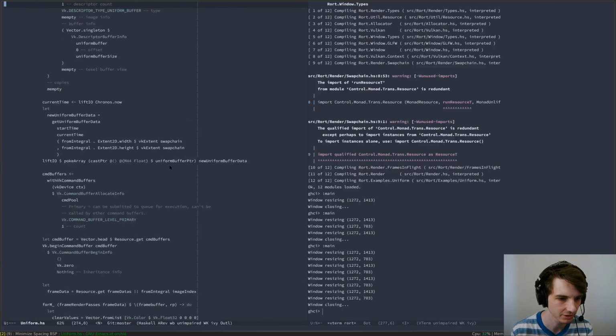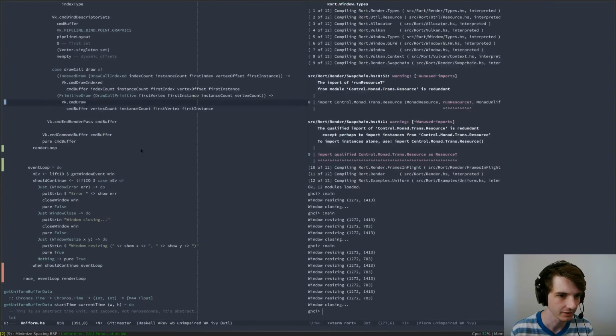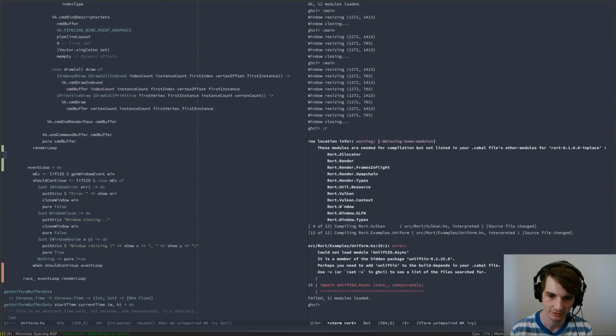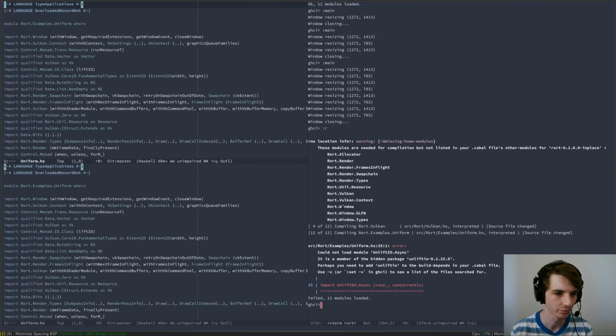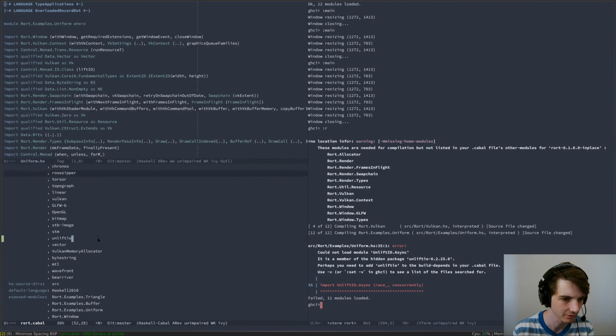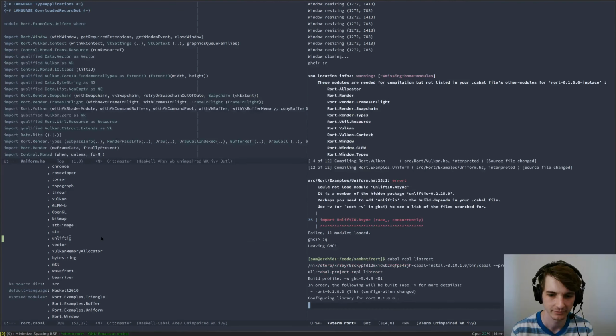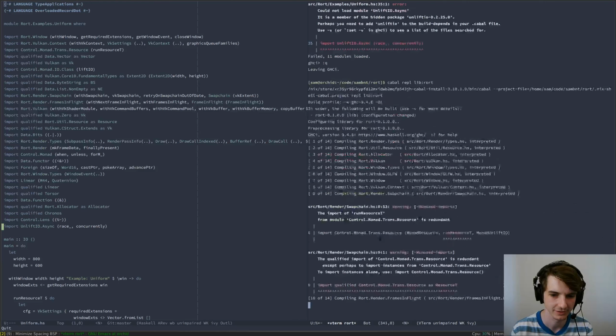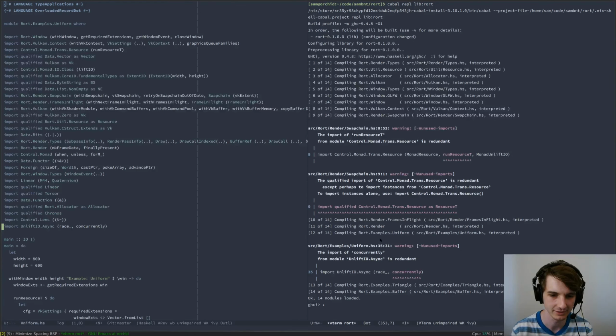Okay, so we tried to make the frame in flight mechanism thread safe and exception safe, and then we tried to demonstrate that that would work with a multi-threaded kind of runtime, and it didn't, and I was very confused. So let's see if we can see that issue again.